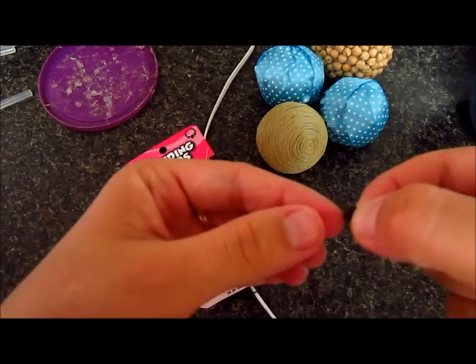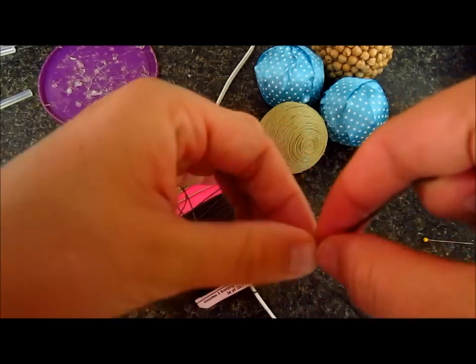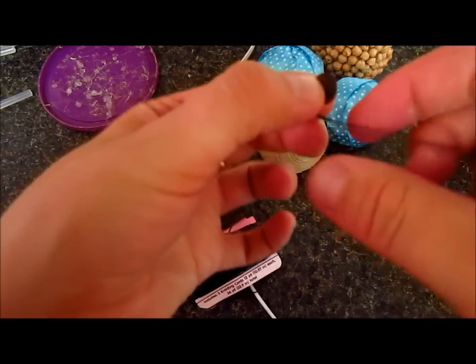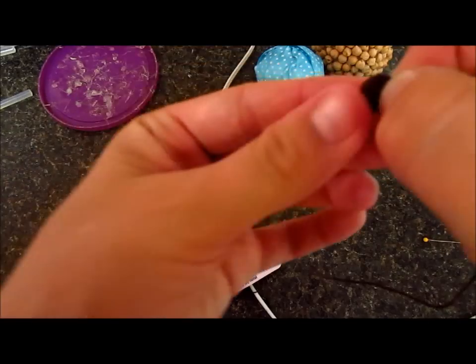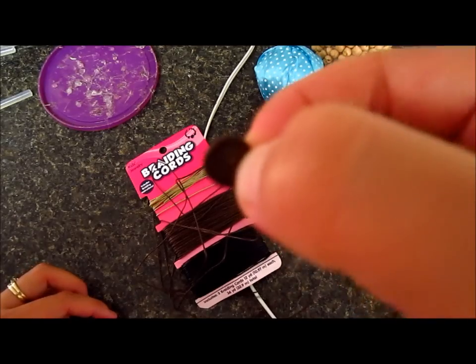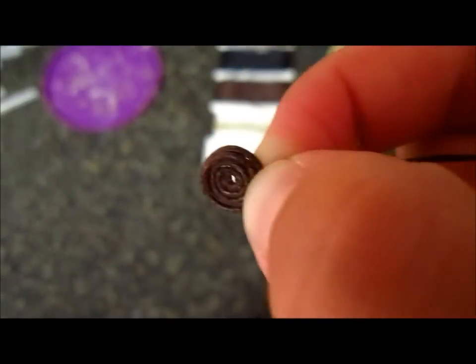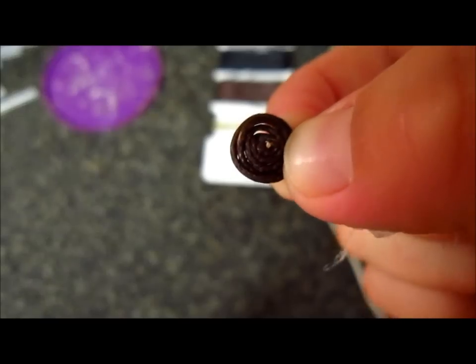So what I'm doing here — I don't know if you can really see it — I'm rolling the cord. Let me just roll this one there. And if you can see, it's in a spiral. That's what I was talking to you about. I'm going to continue doing this for a little bit and check on Heraito because he's getting mad.